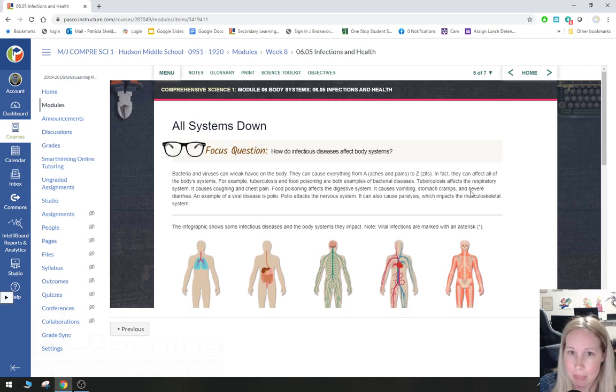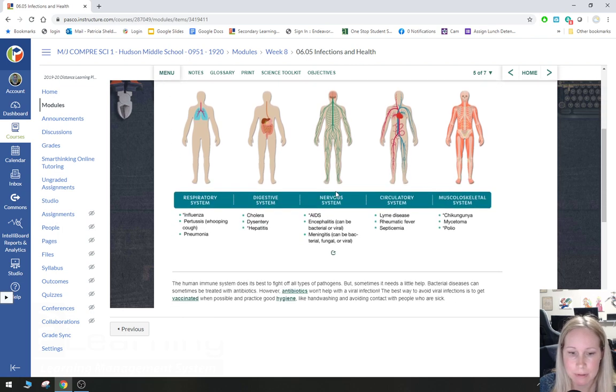Now, how do these pathogens affect these body systems? Well, let's pick one you might know: the respiratory system. Influenza, that's the flu. The pathogens can affect our lungs by making us cough. It can give us pneumonia, so that's not good. It can hurt our stomach really bad and you get sick. You can get cholera, dysentery.